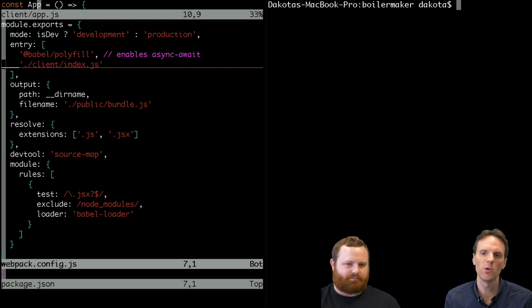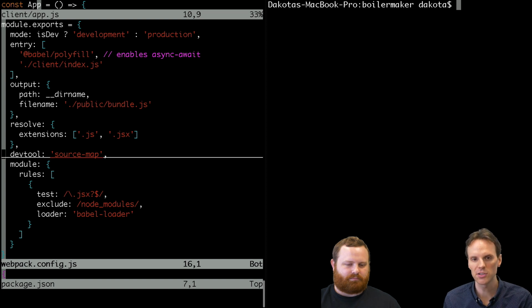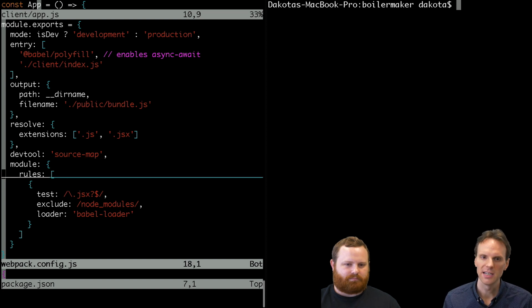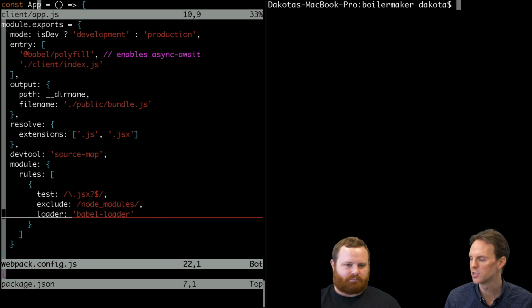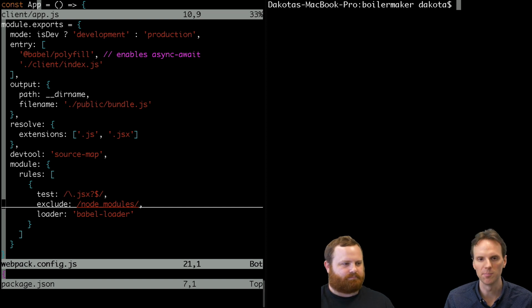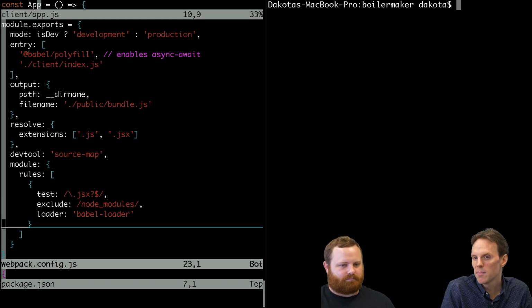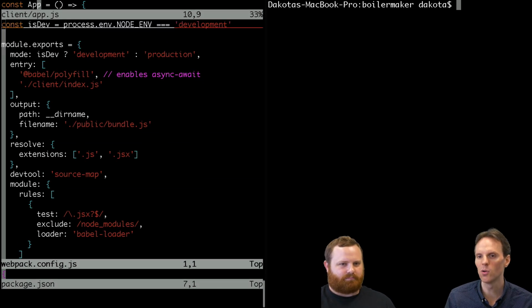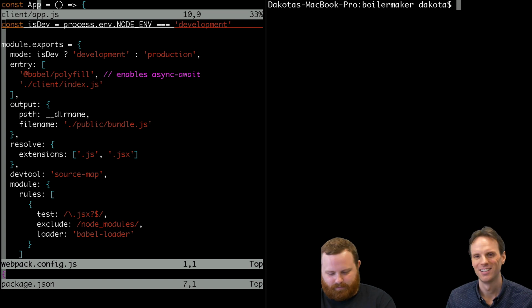And finally, what are we actually doing while we're fusing these files together? Anytime there's a JavaScript or JavaScript X file, it's going to run it through Babel to do the translation, but not any of the node modules files. Those we're going to just allow to use the way they're already set up. And that's Webpack. So the only other question is, how are we translating things through Babel? And that's configured in our babelrc. Great.